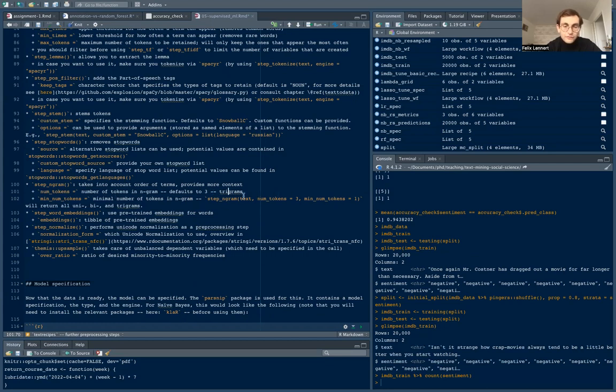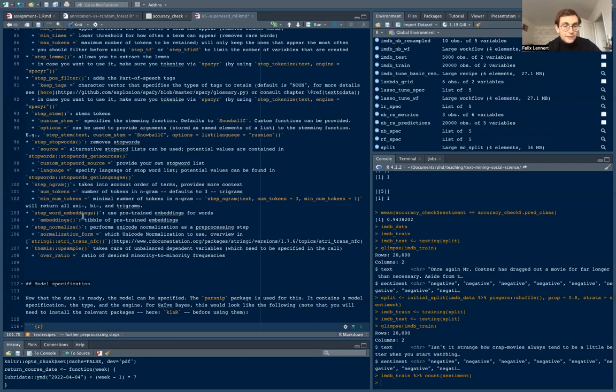If you put a 3 in there, it would only take trigrams into account. But if you put a 2 in there, it will give you trigrams and bigrams. And if you put a 1 in there, it will return all the uni, bi, and trigrams.